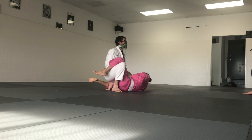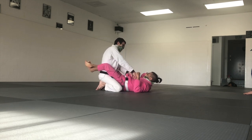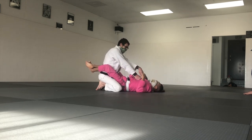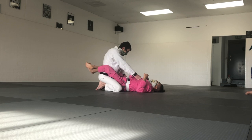I want you guys to stand up, break the guard, and then come back down into this position with one leg staple. One more again from the beginning. Two lapels. I'm gonna punch him in the sternum. Good stiff arm, driving my knuckles, not putting my wrist in danger. I'm gonna grab the pants. I can grab inside, or I can just grab the pocket, whatever. But I'm gonna grab right at the hip bone, attach that hip bone, and then put my elbow on my ribs.